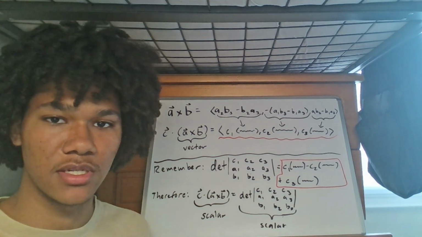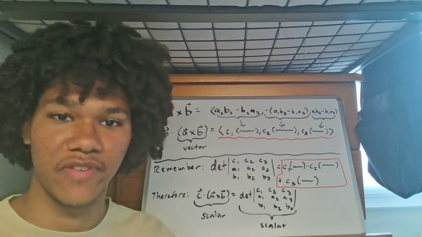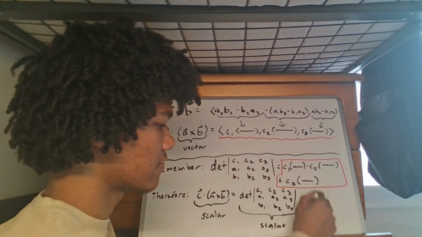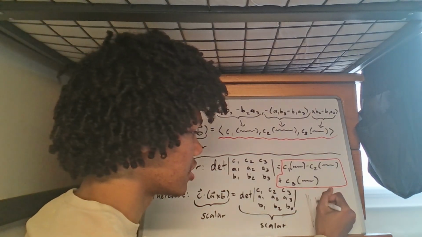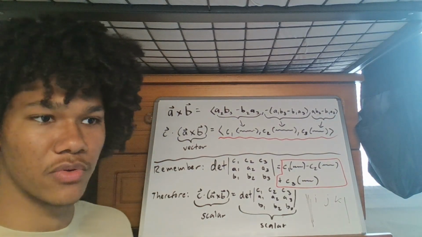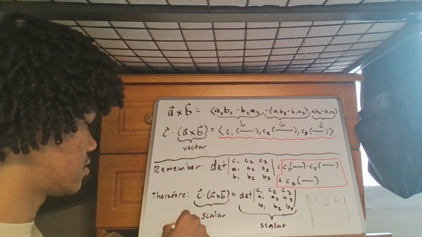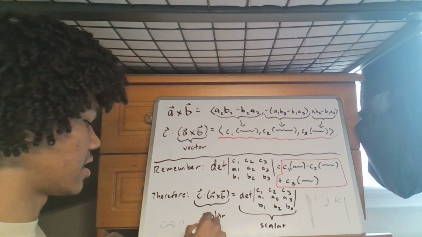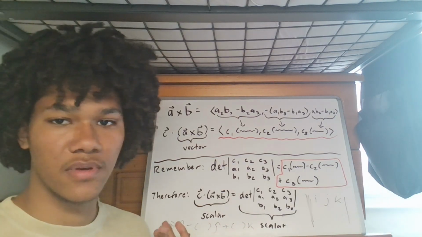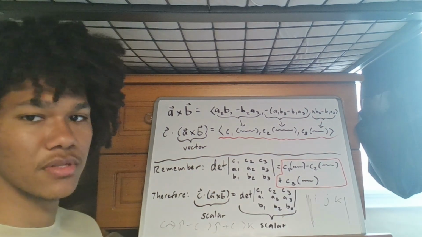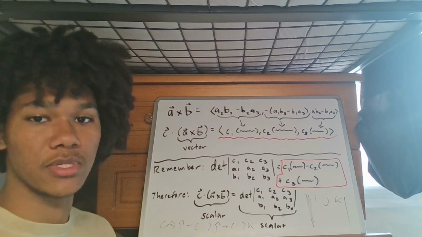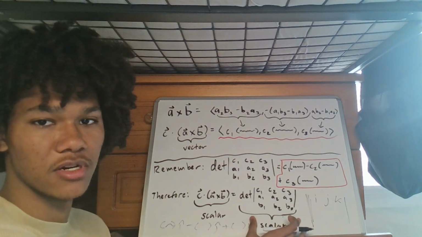Last video, in the cross product, the determinant was used to find a vector, but what we did was put the unit vectors i, j, and k in the first row. And eventually it returned a value that was something multiplied by i, minus something multiplied by j, plus something multiplied by k. This itself isn't a vector, but when we see this, we know that it represents a vector. But in actuality, the determinant returns a scalar value.